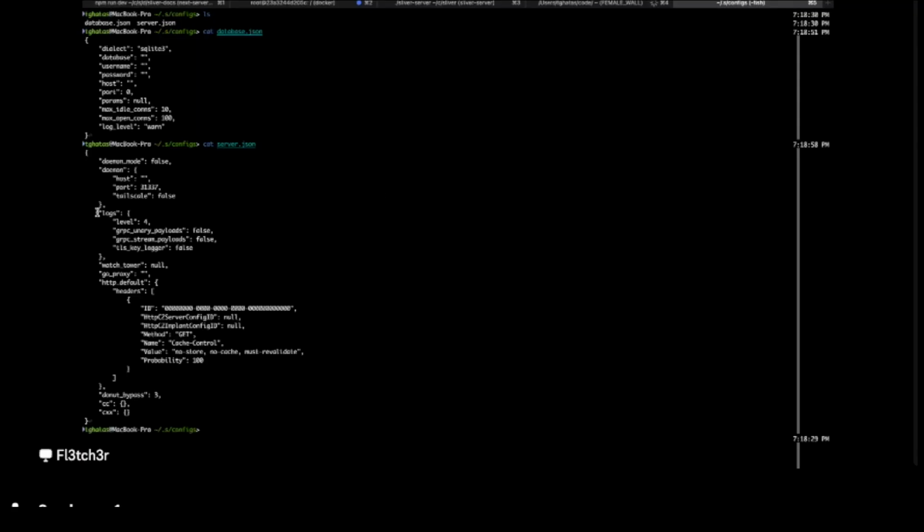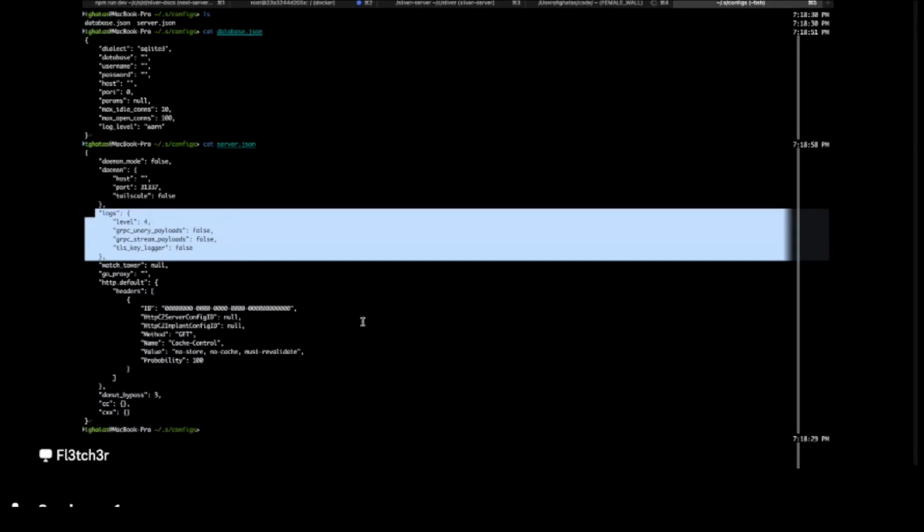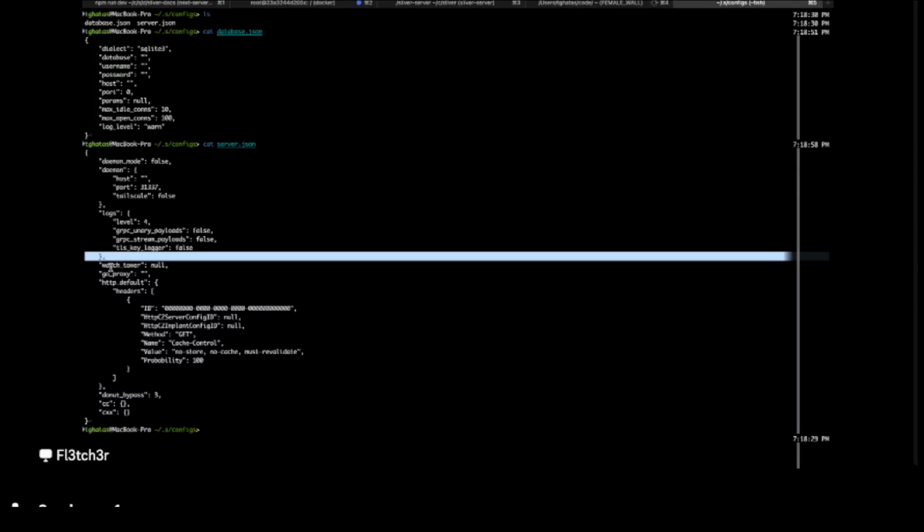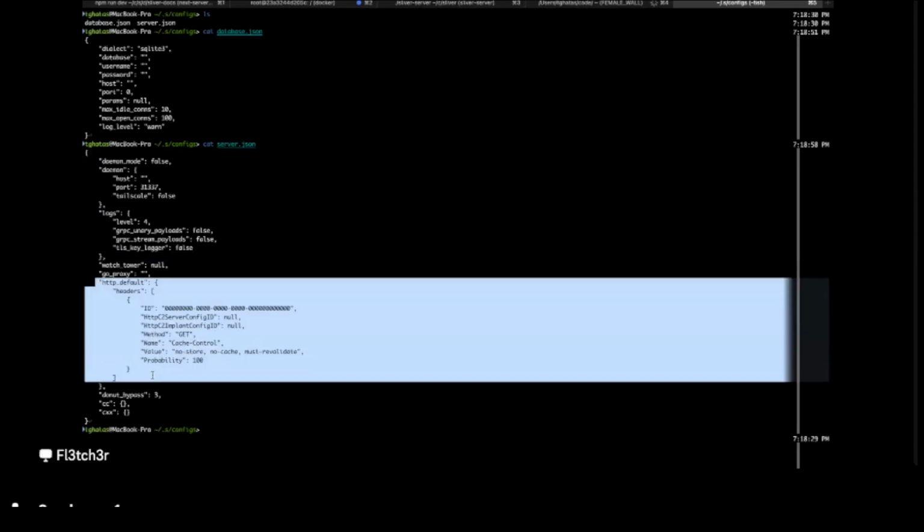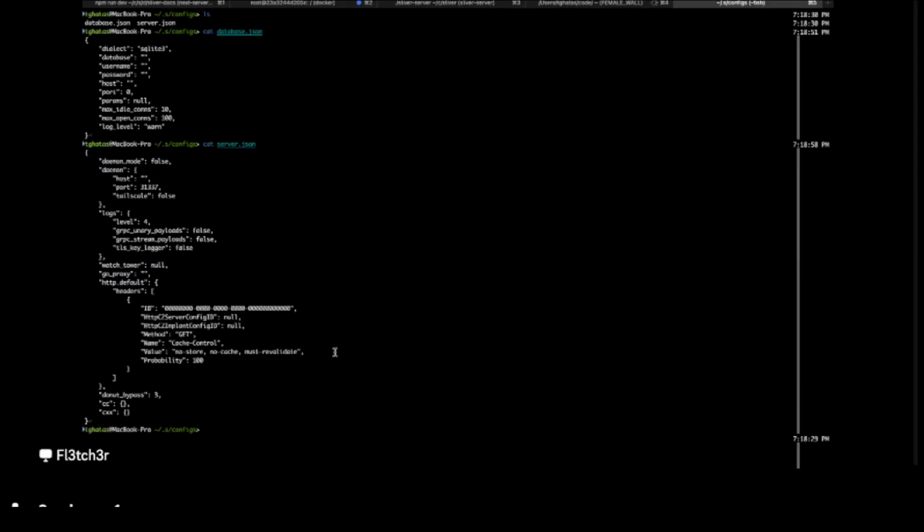You can also configure things like the log level or individual features, like, for example, Watchtower, which we'll explain in a follow-up session, or headers. This here is some of the default responses that you get if you try to query the HTTP server without necessarily having any valid ID or session ID. But again, we'll go into this in a little bit.